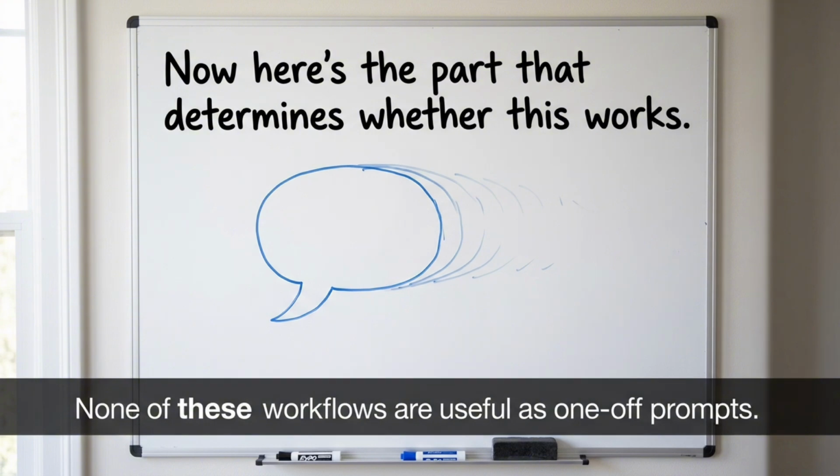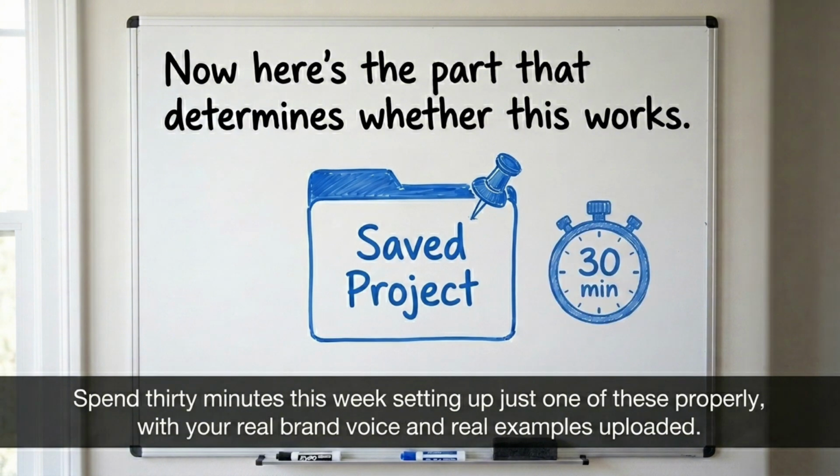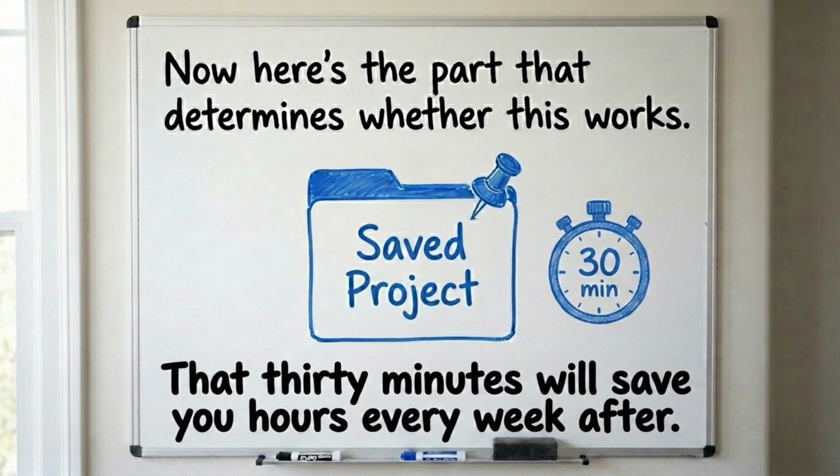Now here's the part that determines whether any of this actually works for you. None of these workflows are useful as one-off prompts. The value comes from saving them as projects, custom GPTs, or templates, so you're not rebuilding the wheel every single time you need them. Spend 30 minutes this week setting up just one of these properly with your real brand voice and real examples uploaded. That 30 minutes will save you hours weeks after.